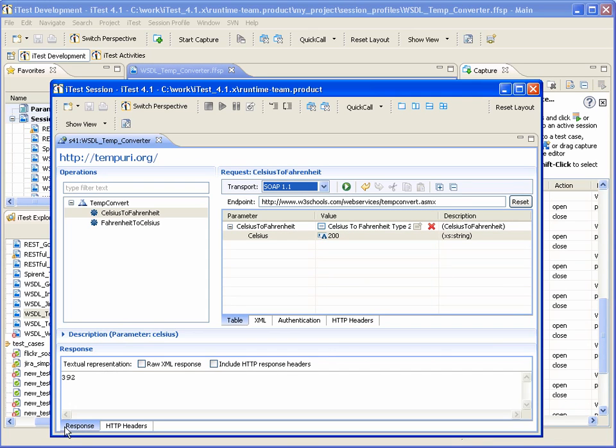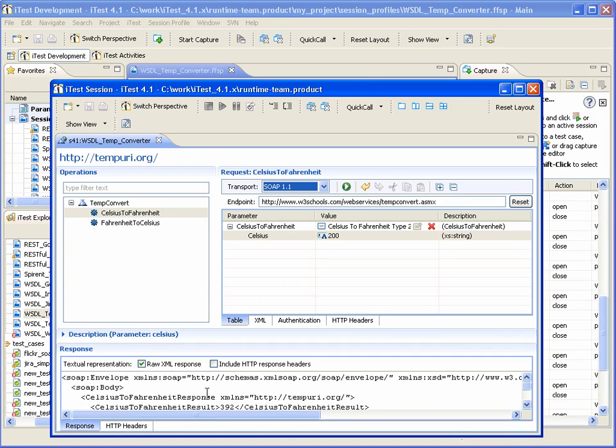The response section has two tabs. The response tab, which shows the response, HTTP headers tab, which shows the HTTP response headers, and the text representation controls. Web Services application automatically detects the type of the response: if it is a single value, a set of name value pairs, or a table. If it is one of those, it parses the response and outputs the parsed response here. User can always select raw XML response if he doesn't want the response to be processed.